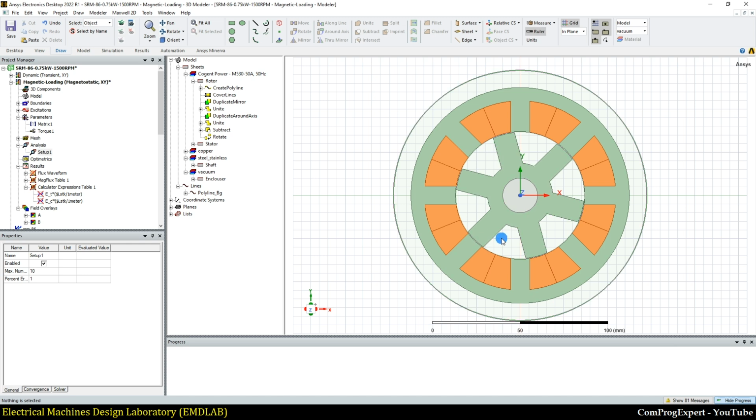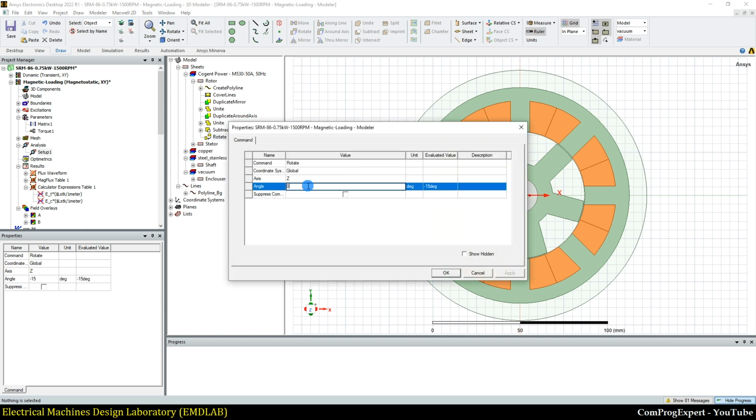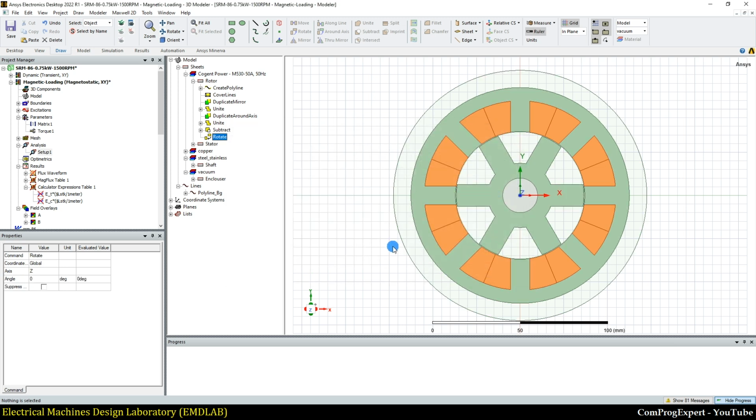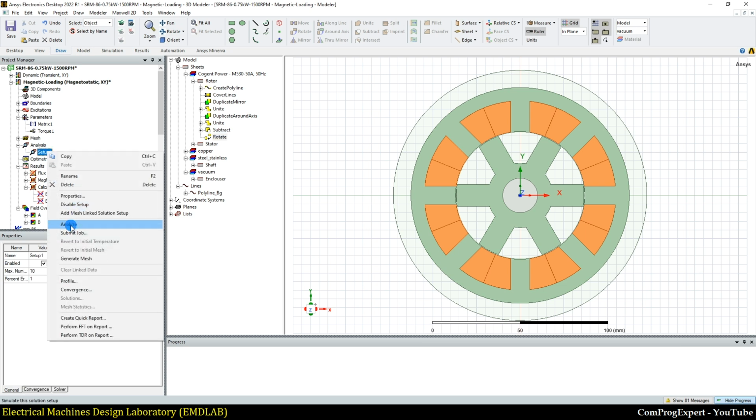As you know, we can sweep over the rotor position to calculate the static torque curve of the switched reluctance motor. So first, let's set the rotor position equal to 0. I want to calculate the flux waveform using the Maxwell and also the flux density waveform using the EMDLAB, and compare them.